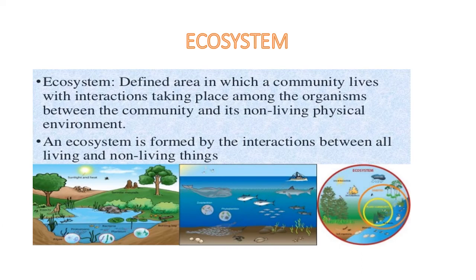The biosphere is made up of distinct zones, each having its own physical and biological environment, and these are called ecosystems. Each ecosystem is formed by the interaction of all living organisms with each other and with the physical environment in which they live. For example, desert. We have a certain physical environment and corresponding living organisms, say camel, cactus.